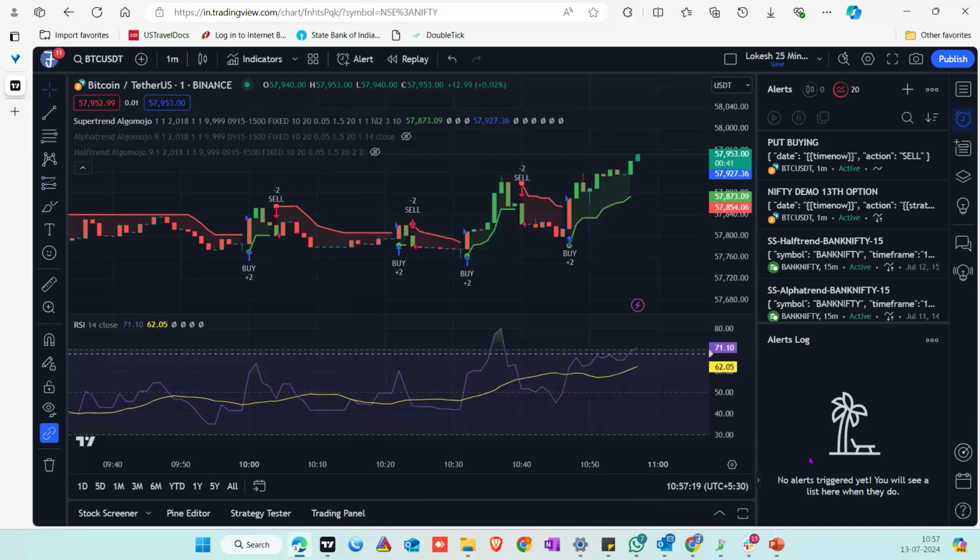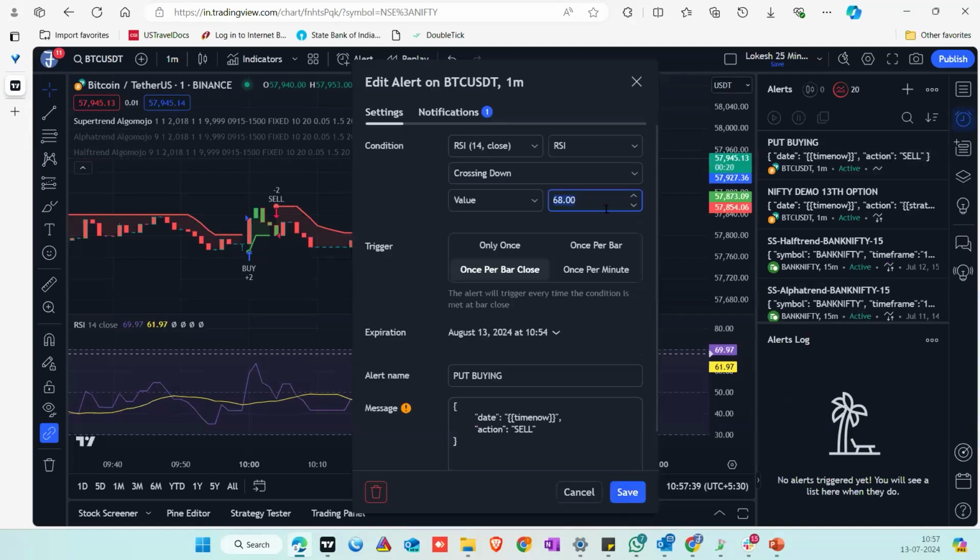Let's see if, when it comes down, it generates a sell signal, and the existing CE position needs to be closed and PE has to be taken. It will wait for that candle to close below the level that we have put. We've said that if the candle closes below 68, take an entry.